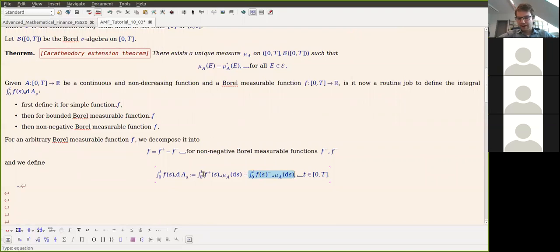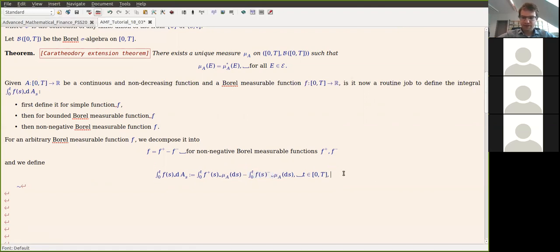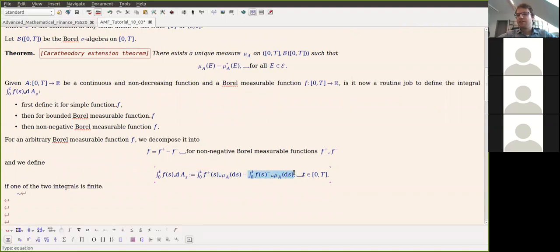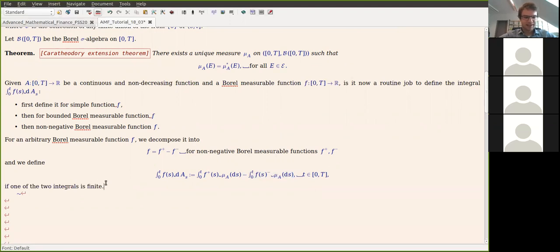Either the positive part or the negative part has to be really integrable, meaning having a finite value. Then I can, in the worst case, set it to plus or minus infinity. So this maybe we should add here: one of the two integrals is finite. Right. Because otherwise, if both are infinite, I could have plus infinity minus infinity, and then I need to think about what is the correct operation here. What does the minus mean? So let's keep it simple and say both integrals are finite, so this is well defined.